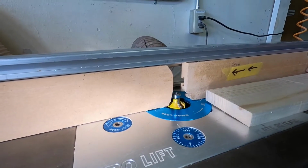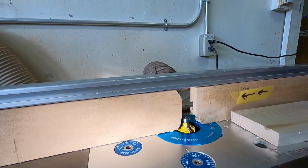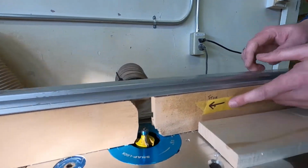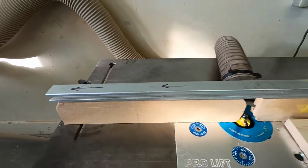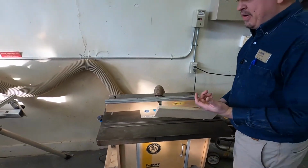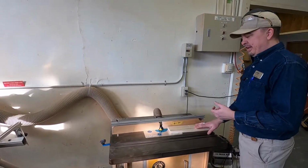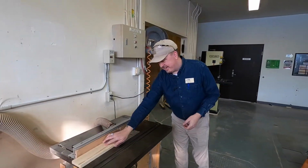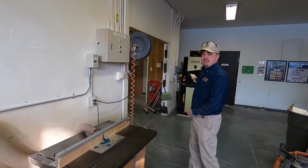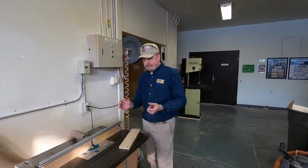Second main thing, you don't want to go with the rotation of the bit. Just like the arrows that are annotated on here, you're going to move your piece of wood across that way, against the rotation. So please never go with the rotation of the blade. It's just going to be like putting a football in one of those football throwers. The piece is going to go in here and it's just going to launch straight across the room, possibly hitting someone else or staff. So now that we got everything set up and ready to go, let's route an edge.